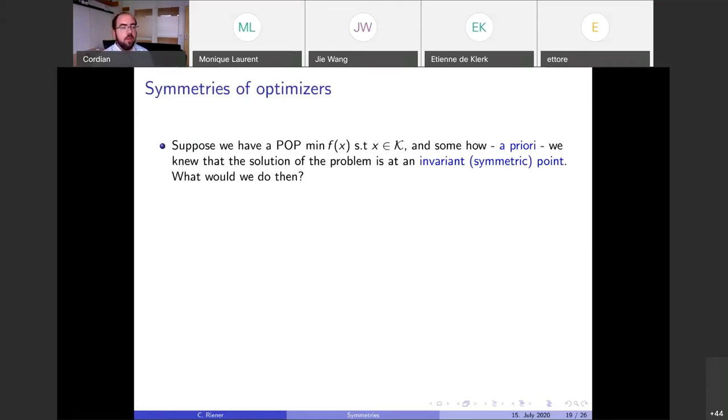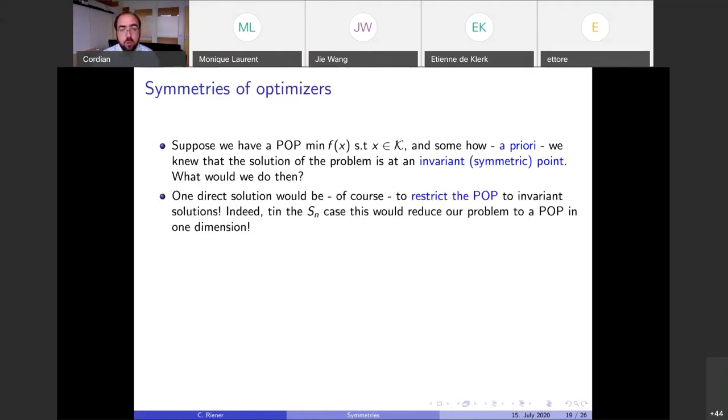So suppose you have a polynomial optimization problem again, and it is invariant, or maybe only a priori somebody told you that the solution of the problem that you're actually looking at is obtained at an invariant, a symmetric point. I don't know if this scenario rings a bell for you, but at least for me in 9th or 10th grade, this was a problem that appeared in several tests in mathematics: given the circumference of a garden, somebody has so and so many meters of fence and wants to get the garden of the biggest area. So how does one do this? In school, you then learn that the optimal solution is obtained at the square, so when both side lengths of the fence are equal.